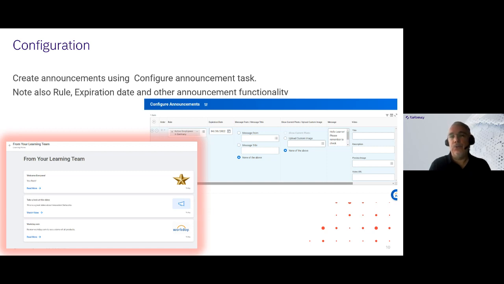And a business use case for this would be, for example, that the learning team wants to communicate something to the learners, for example, let's say there is some change to the process, how things are approved, or some other major changes in the processes or otherwise in the learning area. So this is a good way to communicate to your learner audience. And also you can use the rules if you want to only target, for example, managers, that is also possible.